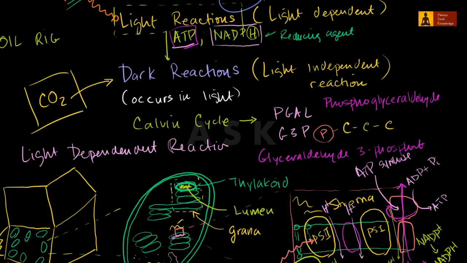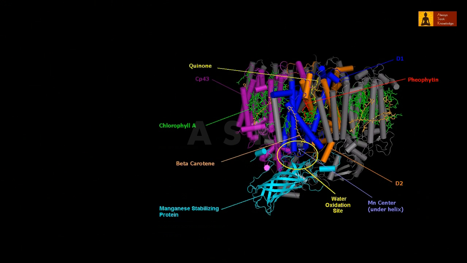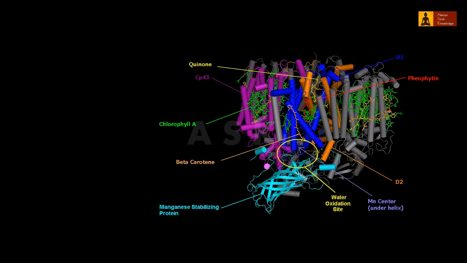And just to get a nice appreciation of the complexity of all of this, I showed you this earlier in the video, but this isn't literally a picture of photosystem 2. You actually don't have cylinders like this, but these cylinders represent proteins. Right here, these green scaffold-like molecules, that's chlorophyll A. And what literally happens is you have photons hitting. Actually, it doesn't always have to hit chlorophyll A. It can also hit what's called antenna molecules. So antenna molecules are other types of chlorophyll and actually other types of molecules.